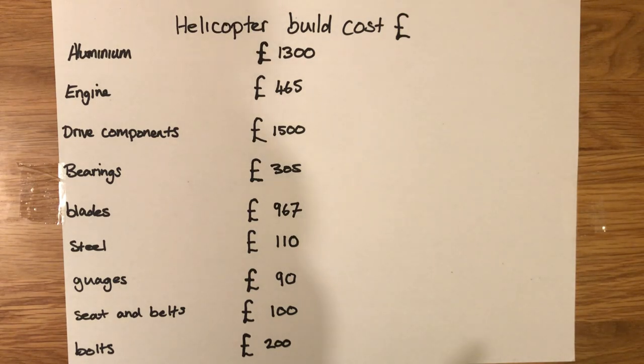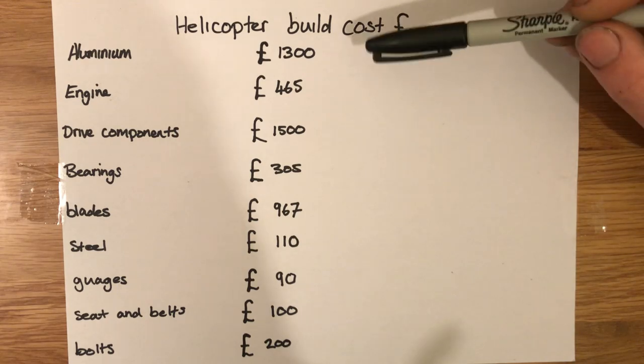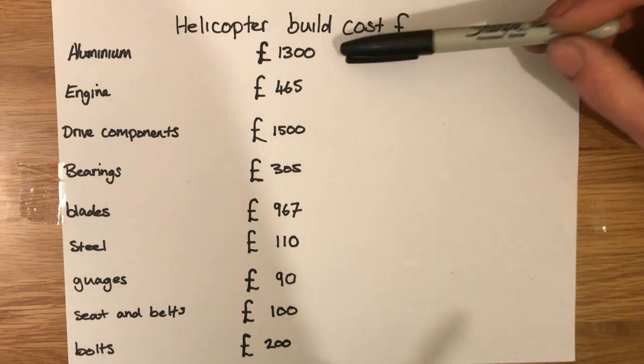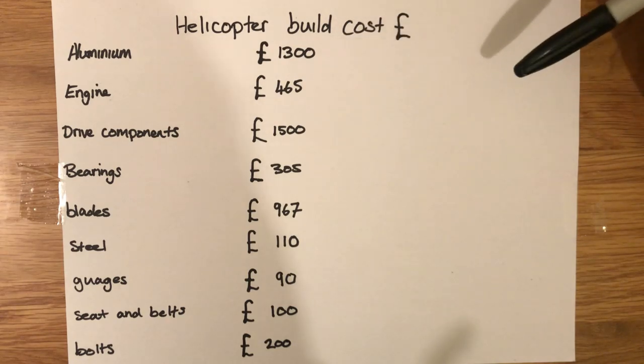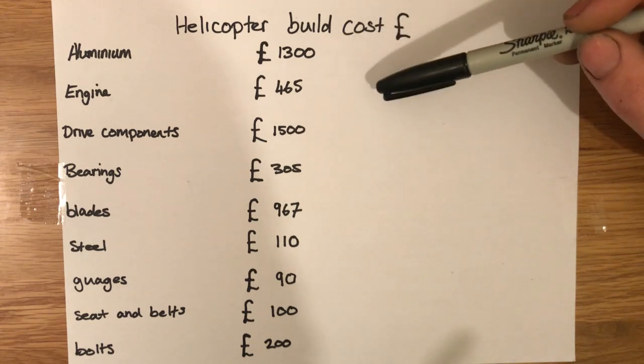Building as you go along you can buy things as you go and it doesn't seem so bad, but it does add up. So here are some of the main costs. The aluminium I bought was thirteen hundred pounds — all brand new, nothing secondhand — and I didn't always pay the best price for it. Obviously the more extravagant you go with the type of aluminium, the higher strength, and the price doubles or quadruples if you go into some really high spec aluminium.